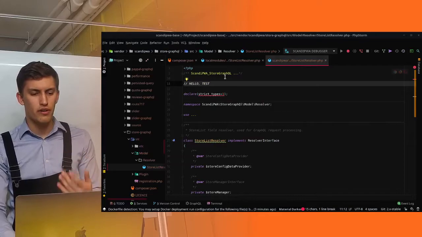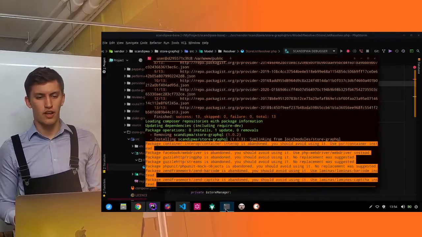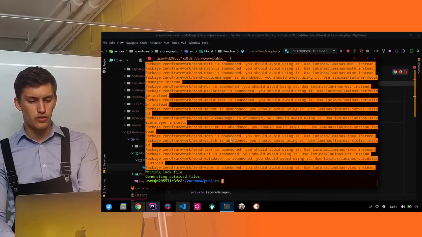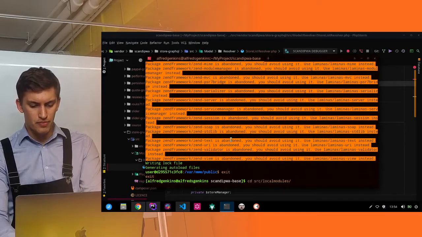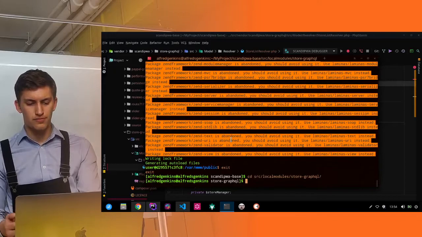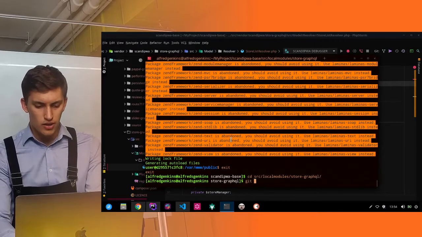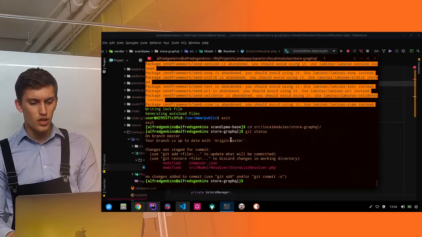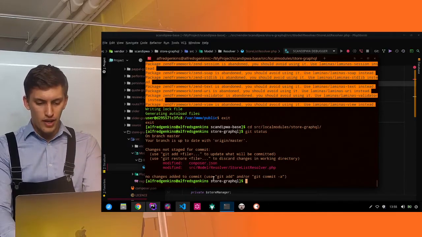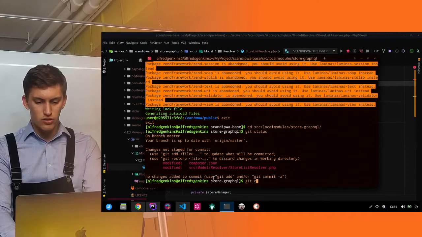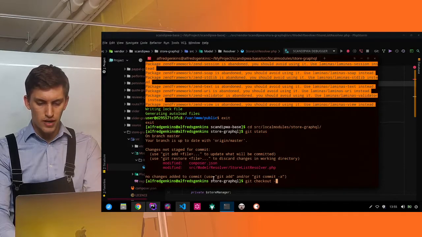So now when we are ready and we believe that our change is relevant, what we do is we exit from the container, we go to our store GraphQL folder with our package. Notice we have some changes done here. So what we will be doing is git checkout -b feature branch 1.